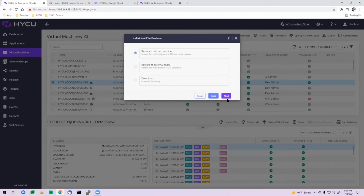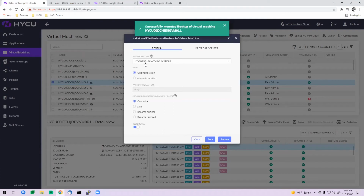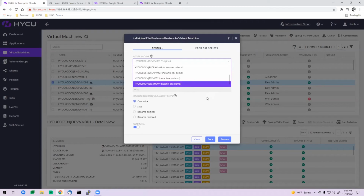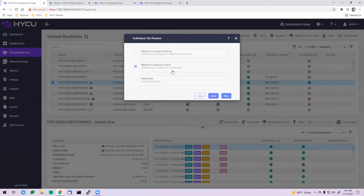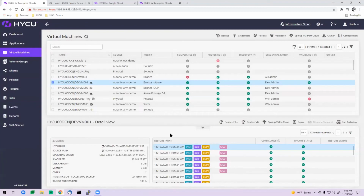When you're doing the recovery, we can restore back to the VM, and we actually can restore across VMs to like OS. So this is a Linux machine, so you can restore to other Linux machines in the environment if you want to. Typical options that you'd see with alternate locations, overwrite, rename, and so forth. We can restore files back to some completely independent NFS or SMB share. We don't have to restore back to a VM at all. Or the files that you've selected, you can actually zip up. We can download them in your browser, put them on your desktop, send them off to Dropbox, or upload server logs or something to a support portal that they're having to troubleshoot some sort of an issue. Anyway, a lot of options there.